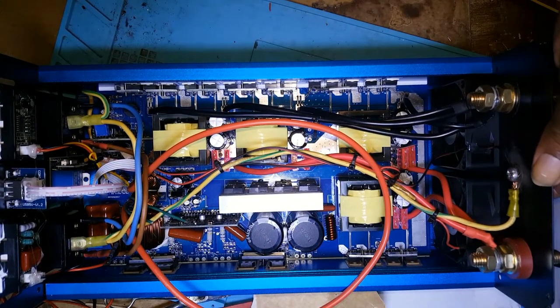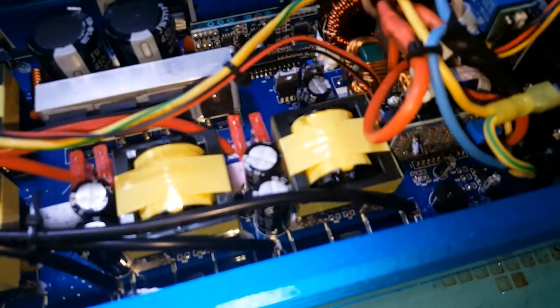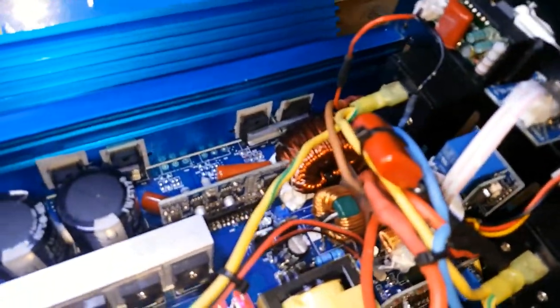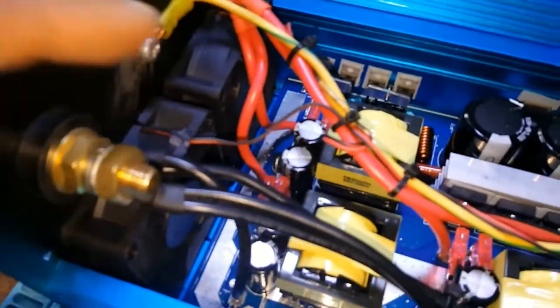As I continue, I'll keep you all updated. I've completed the modification on this inverter. Everything is connected. The only thing missing now is to test, but I don't have batteries. What I did, I put a ground. One of the fans was damaged. The wire was cut. It's a good thing when I tried it, it didn't come on. If it did, it would have shut out the inverter.